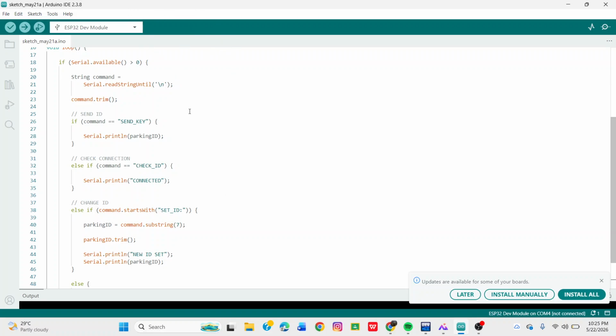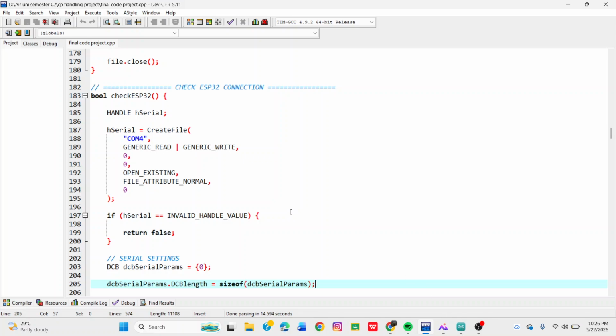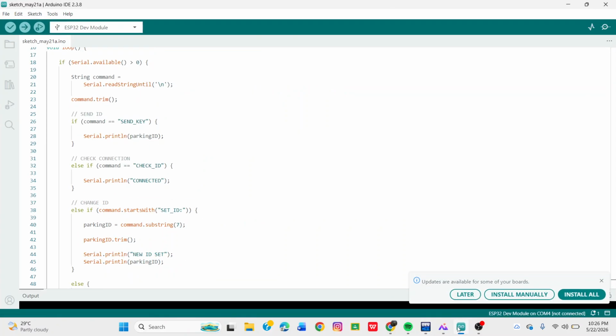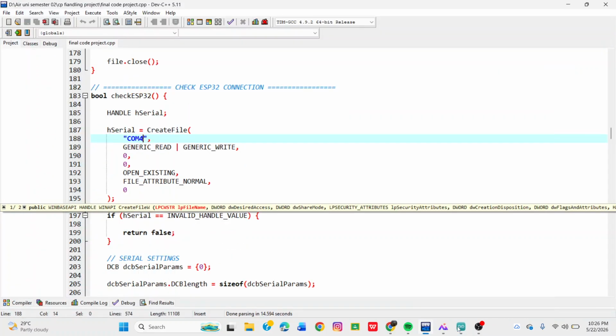This is basically the Arduino IDE, which is used to program an ESP32 or link an ESP32 with the C++ code. So COM4 will communicate to the ESP32, which I have coded in the Arduino IDE software, and it is used to open the serial communication.